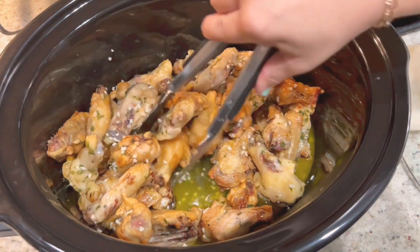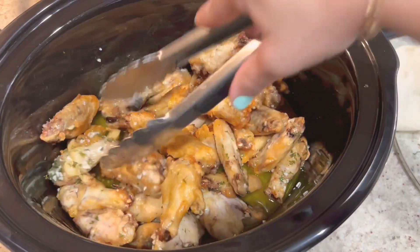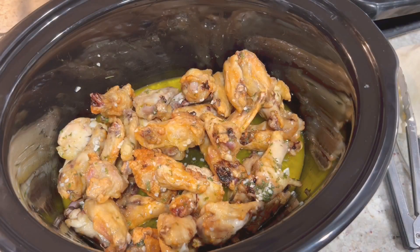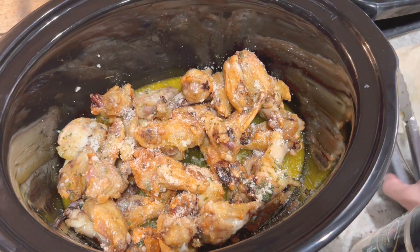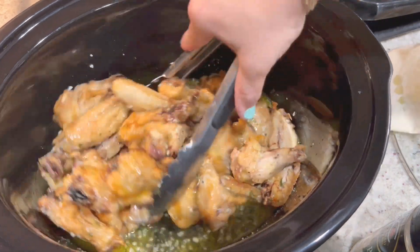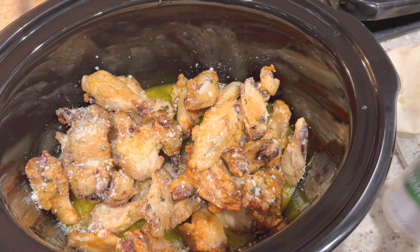I did not salt these because whenever you salt them, they come out a little bit too salty because of the butter and the cheese — especially if you're using salted butter, that already has a lot of salt. The cheese and the butter together I found was perfect. I actually made them once where I salted them before putting them in the air fryer, and after coating them in the butter and adding the cheese, they were just a little bit too salty, especially because parmesan cheese tends to be a little bit on the saltier side.